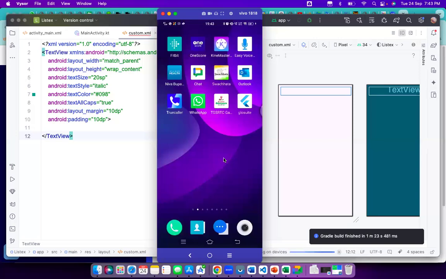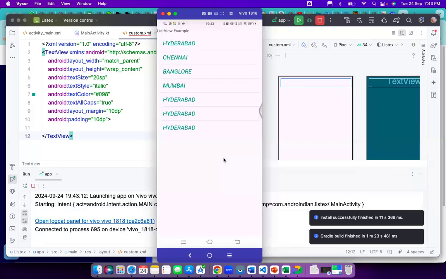It is launching. Now see, the text came customized like this.